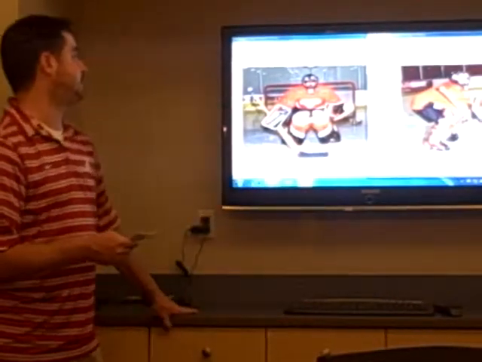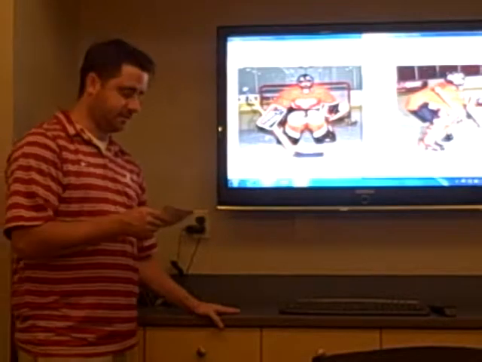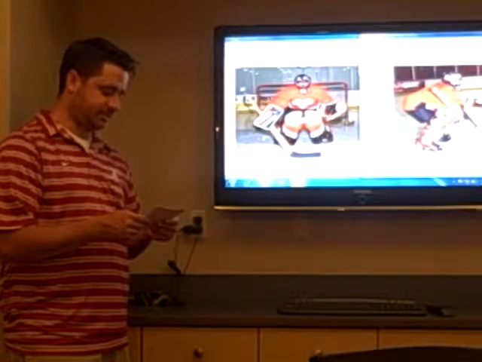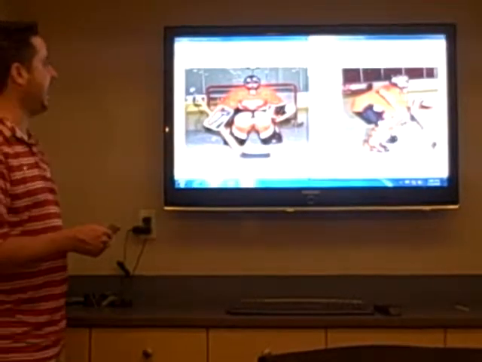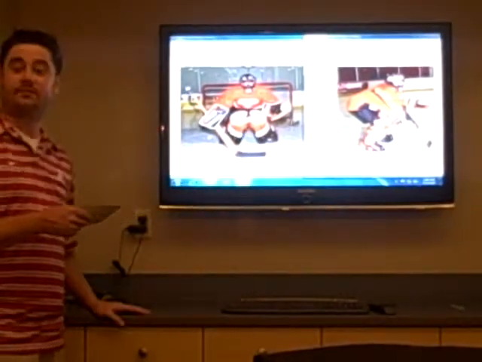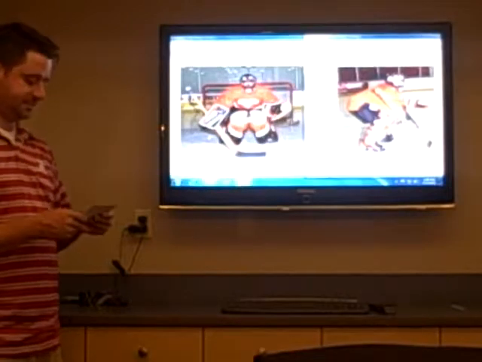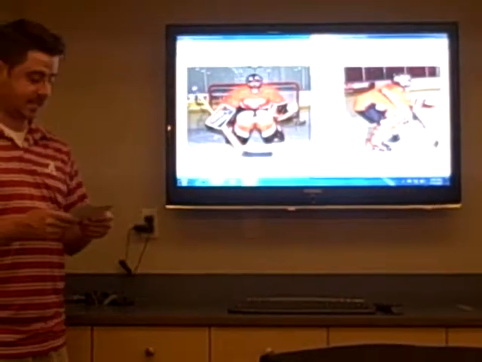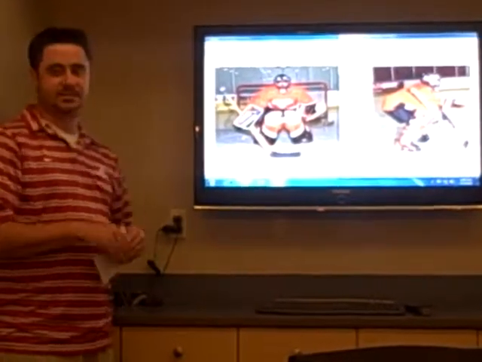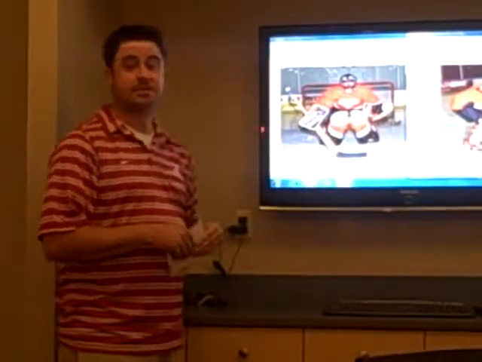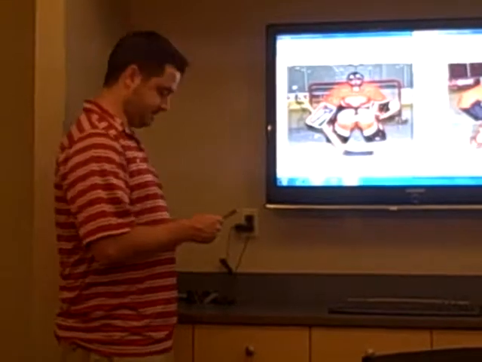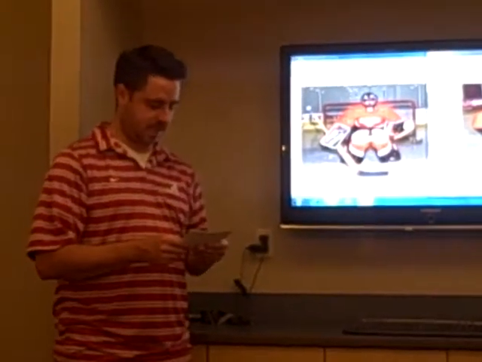We can see by the two pictures on the wall, the goaltender has a very good stance, and he's got a couple of reasons for this. Balance is key. His feet, knees, hips, hands, shoulders, everything is level, everything is balanced. This allows a goaltender to project a proper technique when the time comes. Also, balance is not just relegated to one's body, it's also balance of mind. The goaltender's sharp here, he's focused, he's ready to make the save. That can never be underestimated.